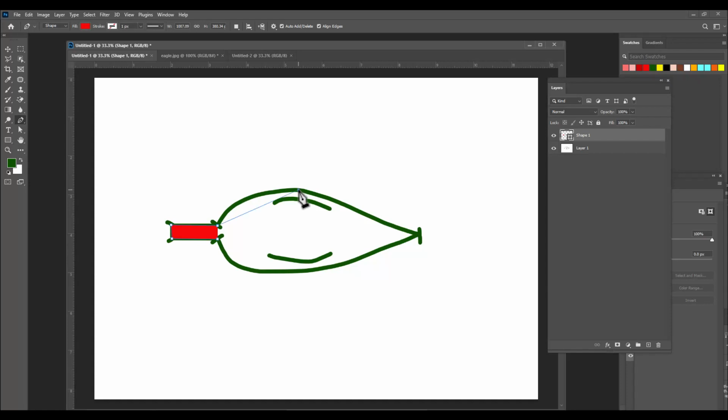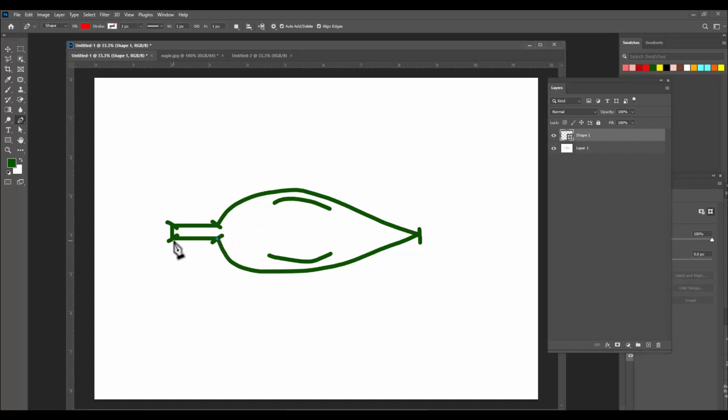We need to hold our mouse tightly and then drag. So this is a common mistake that we'll be doing when we are trying to create shapes for the first time with the pen tool. The most common mistake is that when we reach the rounded corner, when we are about to create it, we generally click and release the mouse and then drag. So this is wrong. This is not the way to create.